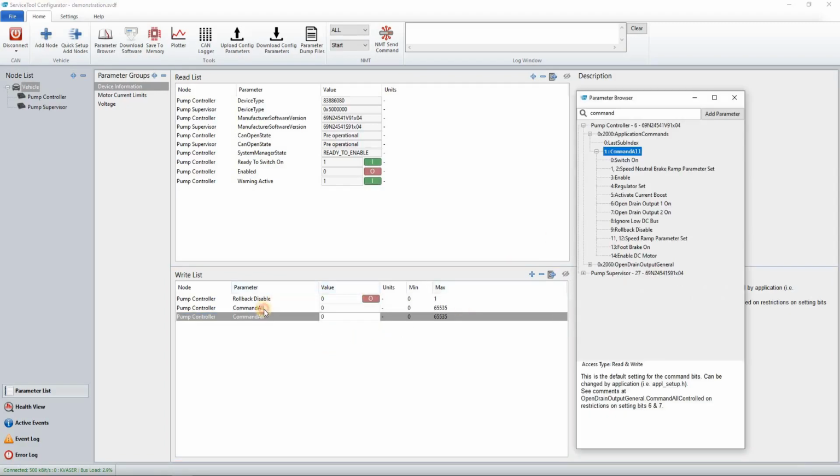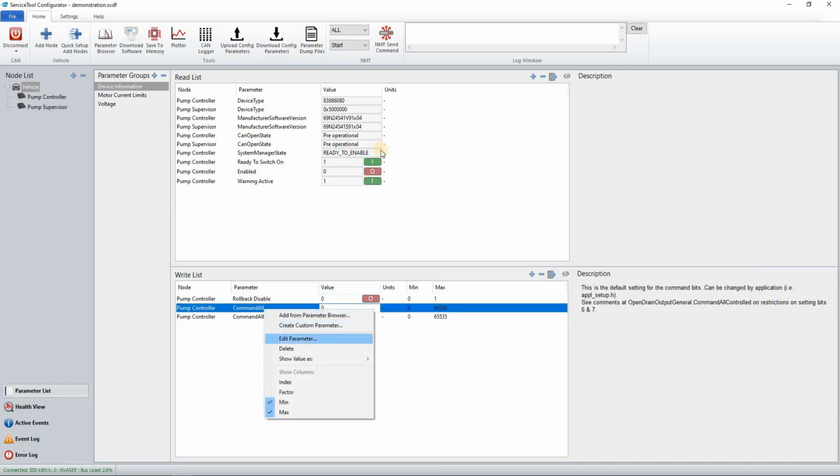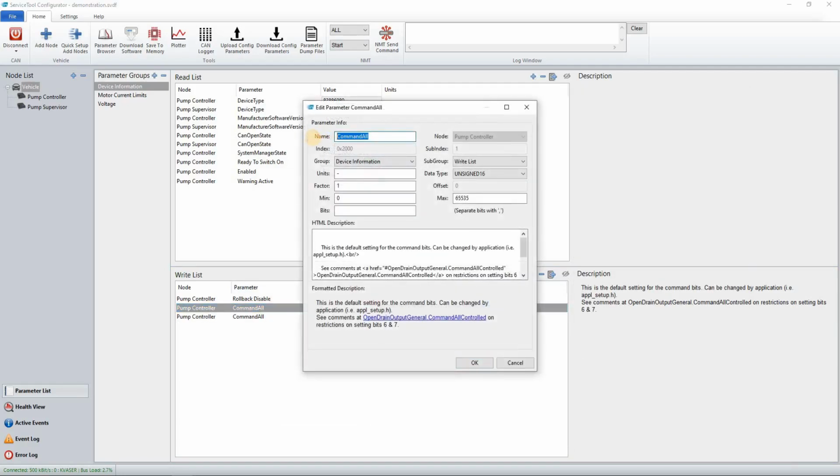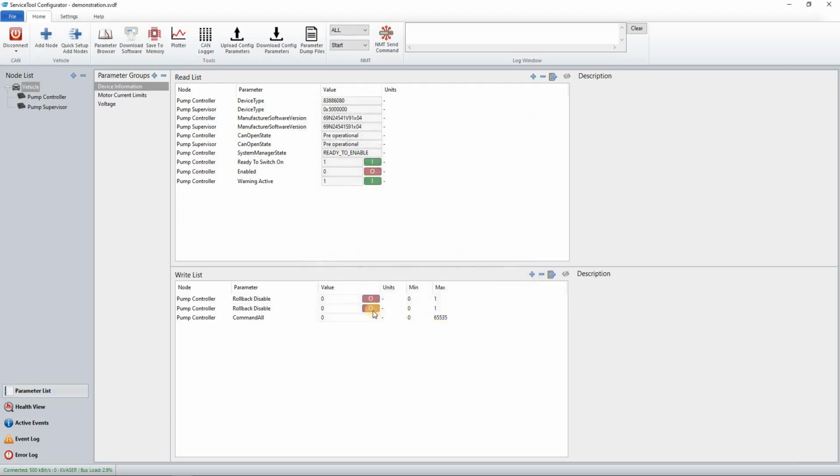Then we added the parameter. Rename the first one to rollback disable. Down here at bits, we enter the bit belonging to this setting. We type 9, and this will only show the value of the bit in position 9 from this parameter.